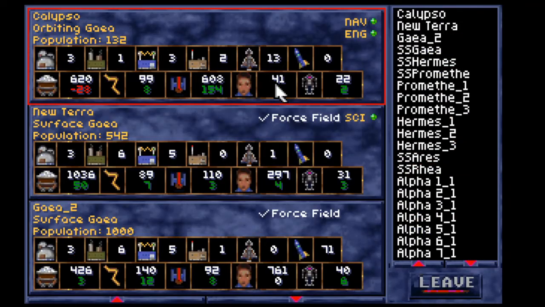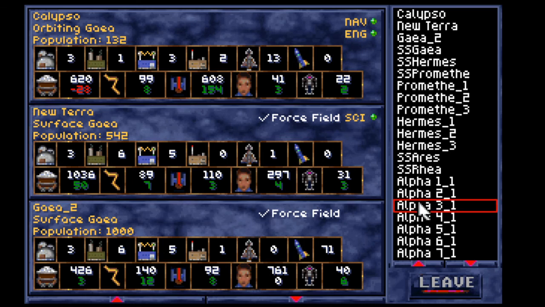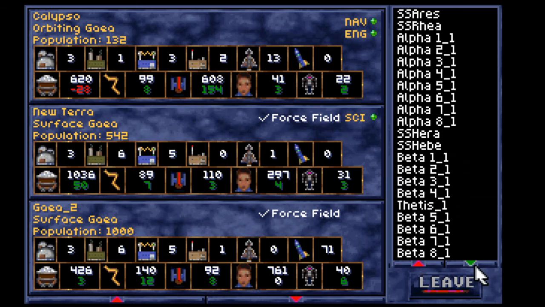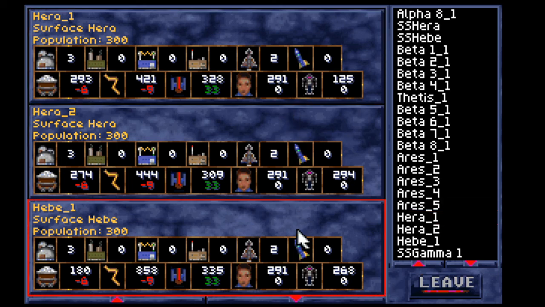Alright, colony, you are still breaking even. You're also still breaking even. Lovely. Have you guys arrived by now? Yes, humans have arrived. Excellent.